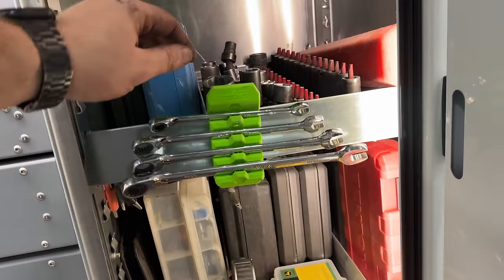Because I've got, this is the Kaizen tool foam that I'll be using on some stuff. And those will blow away. I need to take those home with me. So we're moving some stuff around so we can set those in there. But yeah, it's time to get on the road.